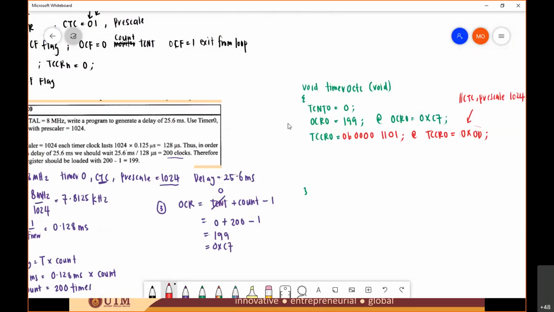Okay, next, what are we going to do? We are going to monitor a flag, because this is CTC mode, so you're going to monitor your OCF flag.